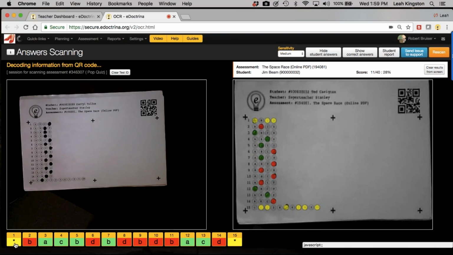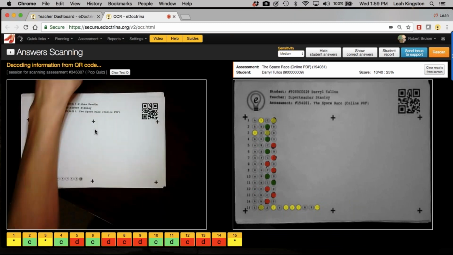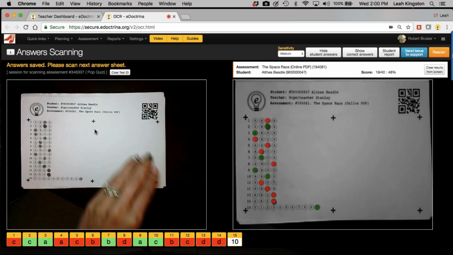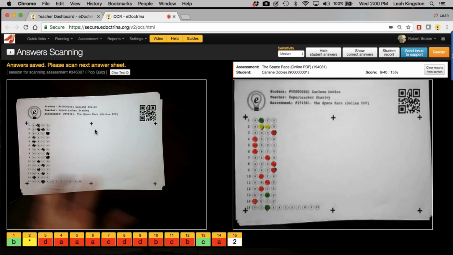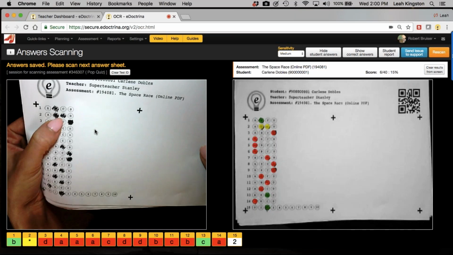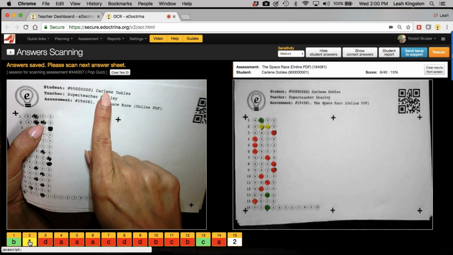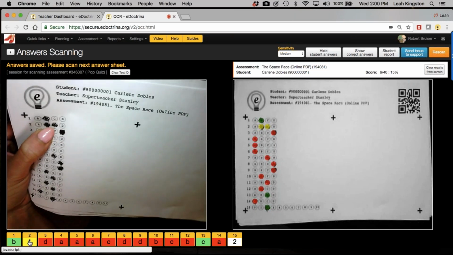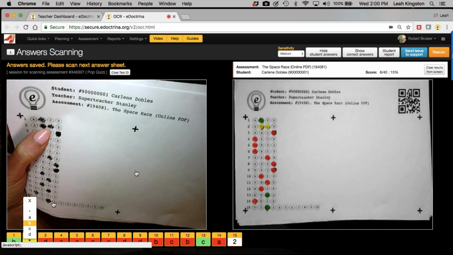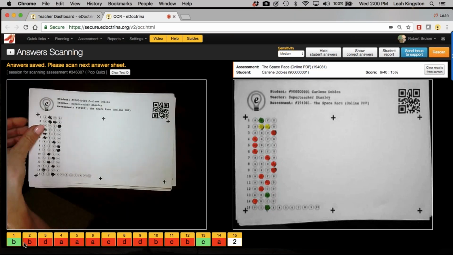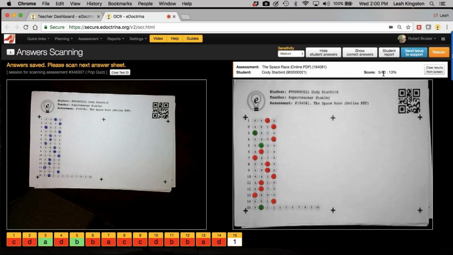Now, I do also want to mention that if kids have double bubbled or if there are any discrepancies, you can actually change the information directly on this page. Here's a perfect example. Question number 2, the student actually bubbled in C and B. I may have to call Carlene over and say, okay, honey, which one did you choose? And she said, oh man, I meant to choose B as in boy. I can update that directly on this page. And you can see, unfortunately, that was the wrong answer, but her score is available in the upper left-hand corner.